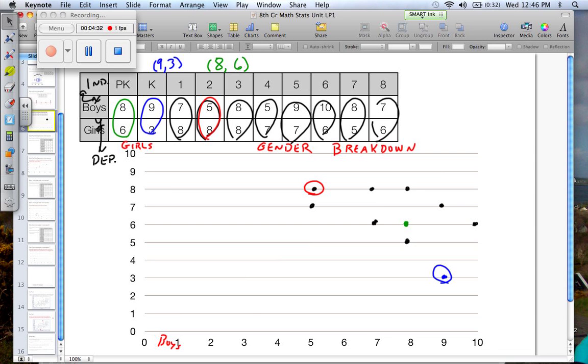Obviously this is a very simple example of a scatter plot, and it'll get more complex as we go forward, but this is how you construct your own scatter plot. It's very easy. One thing to remember, do not connect the dots. Okay? This is not your first grade drawing exercise. This is a scatter plot for important statistical data, so make sure not to connect the dots.